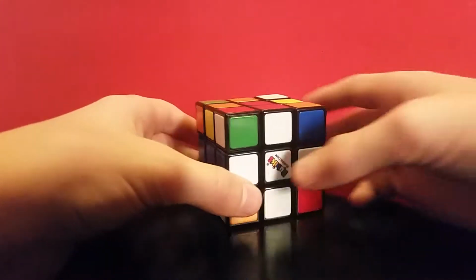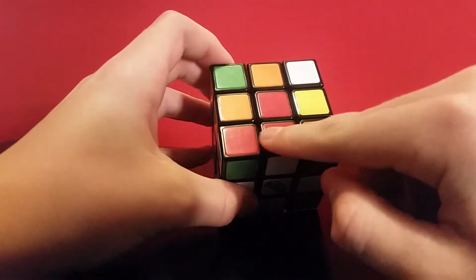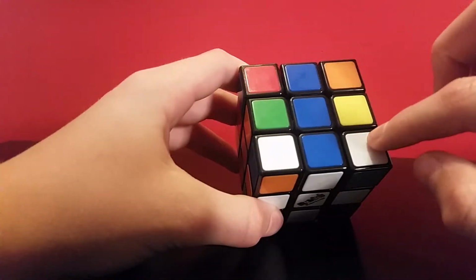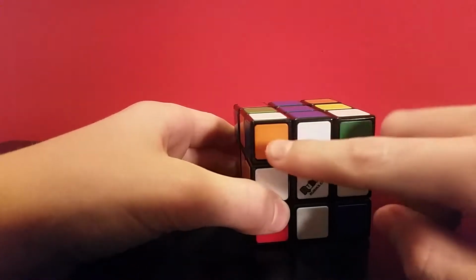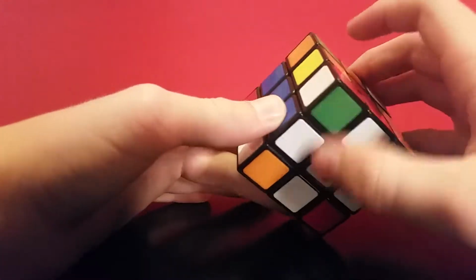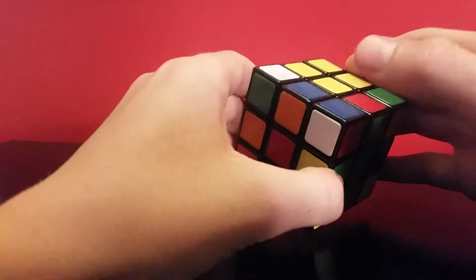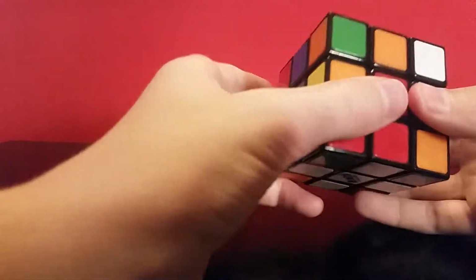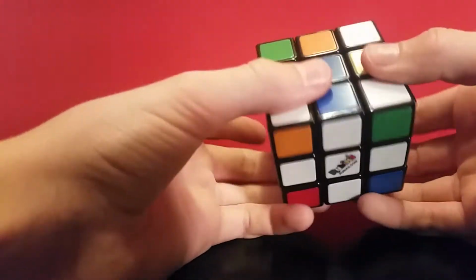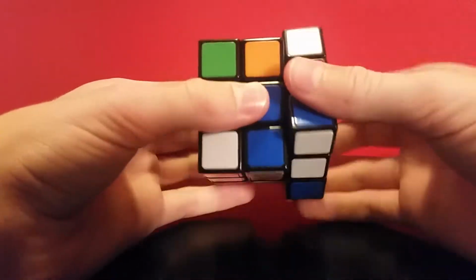Now what we need to do is, we've got the white cross here, and we need to make it so these are all white. The bottom closest to the white is all the right color. While we're doing that, we need to put the white corners in here. So now we should start looking for a blue, red, and white piece. Let's look around. Here it is, right here: blue, red, white. Now let's find that other part. And it's right here, blue, white, red, and here's the same piece. So now let's move it over, bring this part up, move that part over, and move that down.